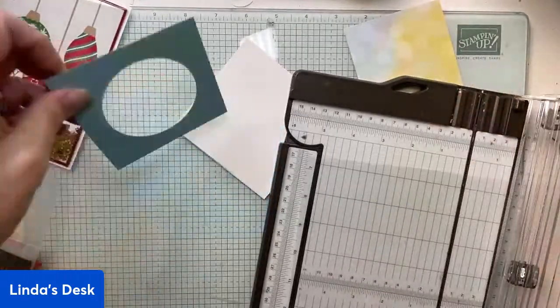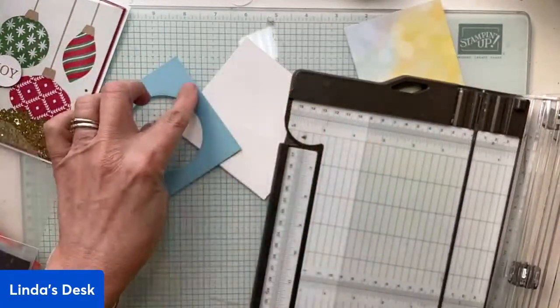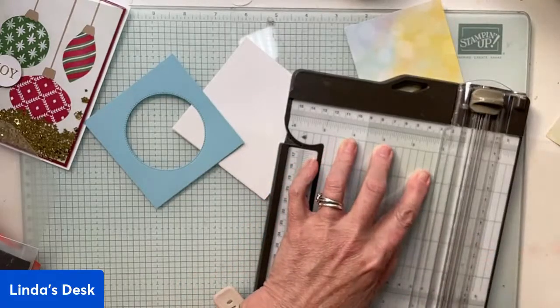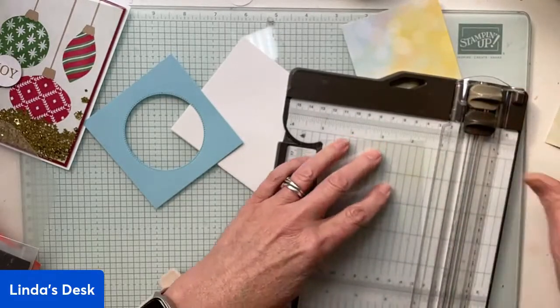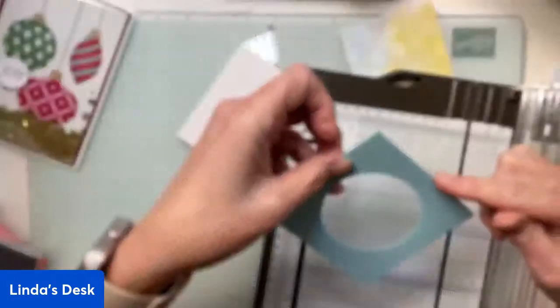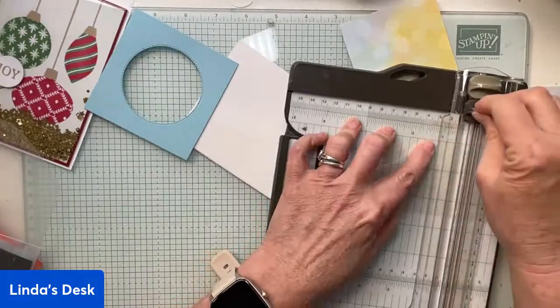Okay, so it's going to go just in here. That one's 9.5 by 9.5, so I'm going to make this one 9 by 9. I could make it 8.5 by 8.5. It wouldn't matter really. It just needs to be bigger than this circle, but smaller than the outside square. So if I go 9 by 9, it's going to be fine.